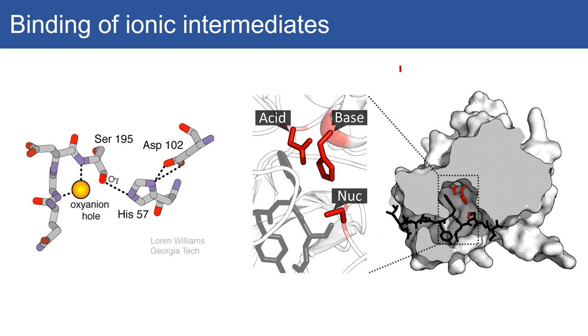We also can have binding of ionic intermediates. We're going to talk about this quite extensively as we talk about chymotrypsin, or chemotrypsin, depending on your vernacular, and regionalization. This is where we start talking about the catalytic triad as well, which we'll talk about in great detail. But the theory here is that we have a quasi-stable ionic species that can be bound by an ion pair and a hydrogen bond interaction.